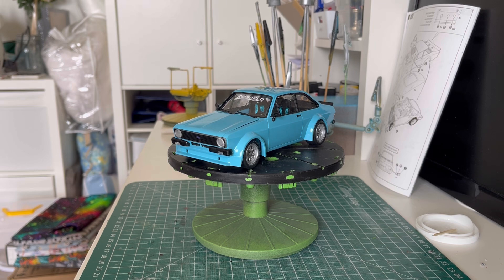It's been a long build, this one. I got a little bit carried away with some extra bits that I normally wouldn't have done, but I have tried my best to go a bit full ham on it — I like to do a nice challenge every now and again. It's not the easiest of kits to build. If anyone's built the Italeri Mark II Escort rally car, this is slightly better to put together, but it's still not the best out there. It's not a Tamiya kit, it's not an Aoshima kit, but it is a Mark II Escort which is what draws my attention to it.